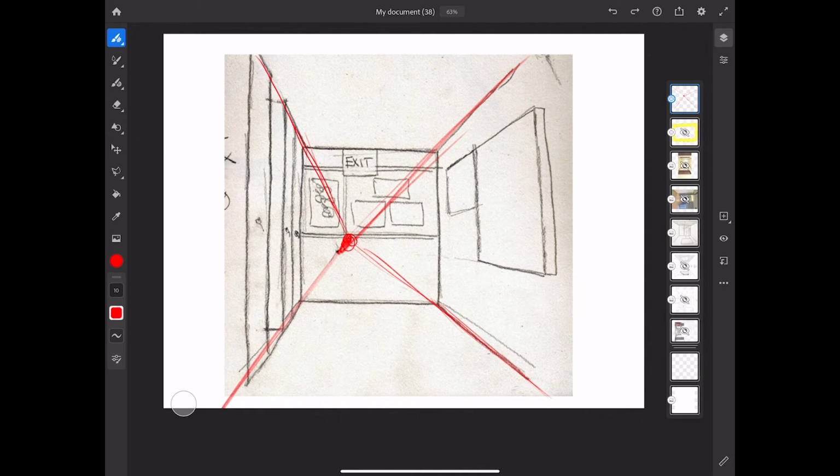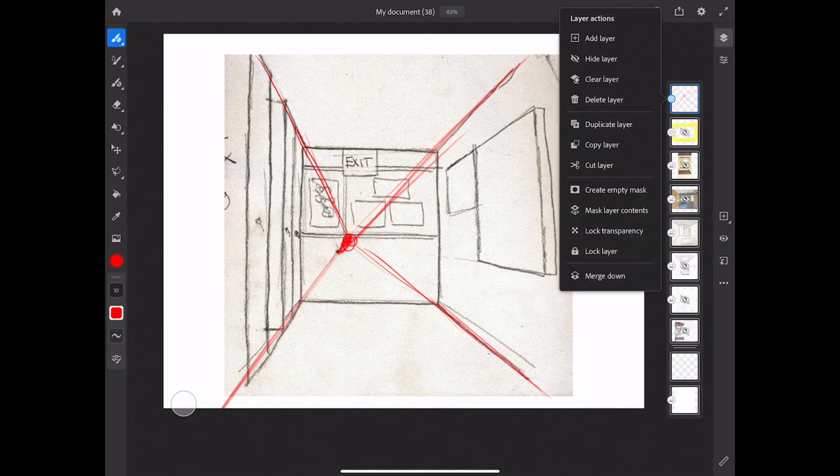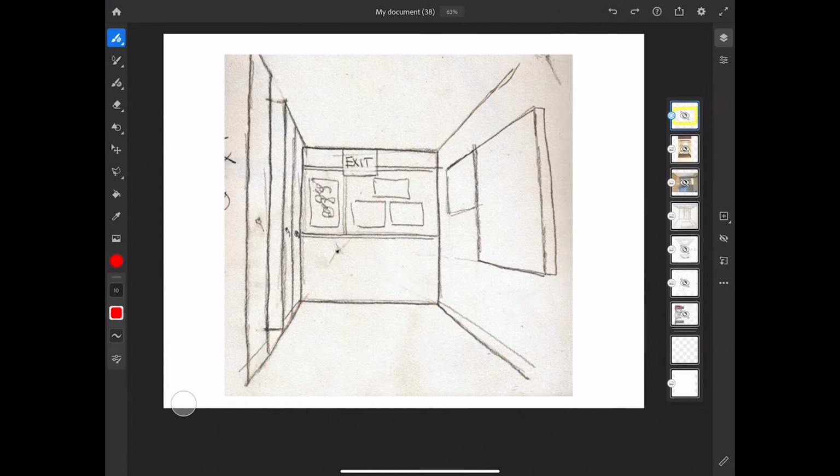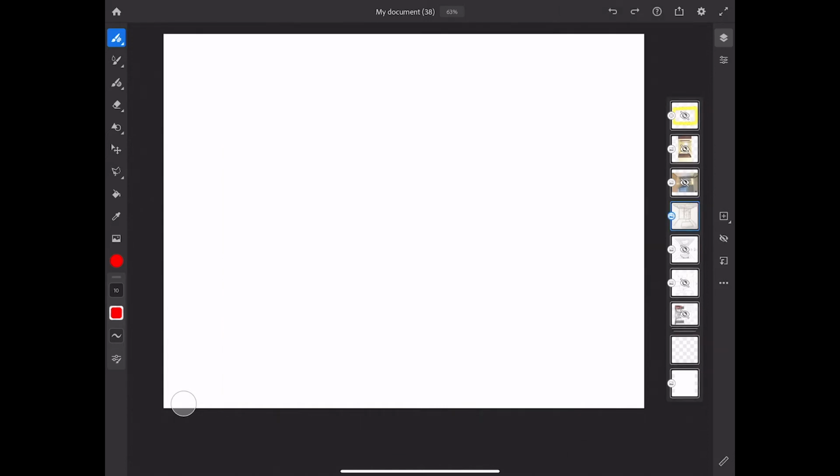Well, let's just look at the hallway photographs, because photographs don't lie and our eyes don't lie. It's just all about getting our hands to translate what we see in front of us and how we're actually seeing it, which is the hardest part of drawing. So, okay, so I'm just going to delete that.